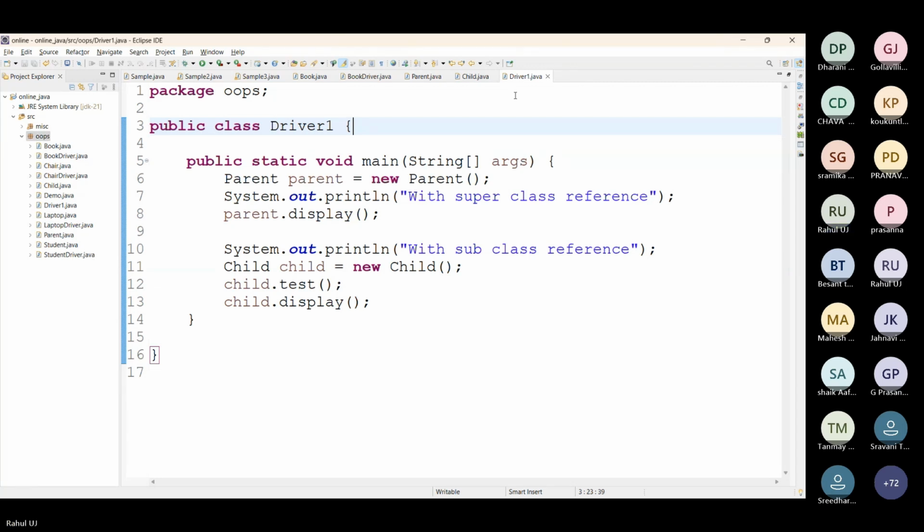Yes or no? If you remember, I had explained two types. So now I shall explain non-primitive typecasting. Shall we see how to do non-primitive typecasting?